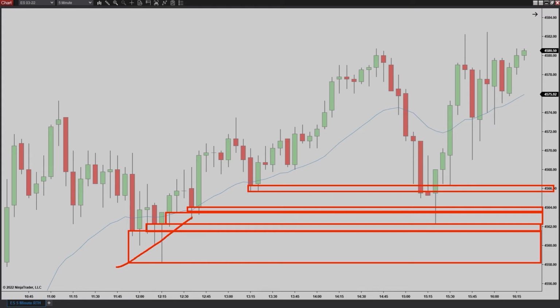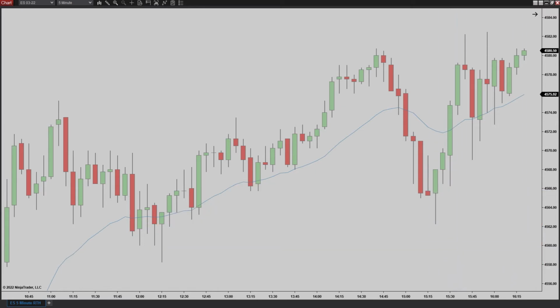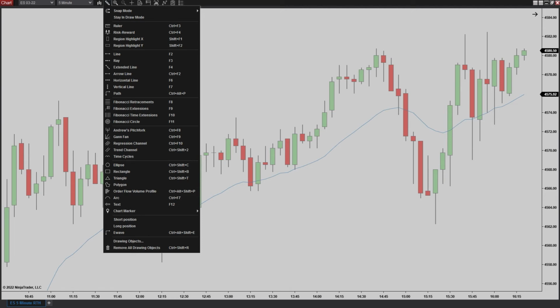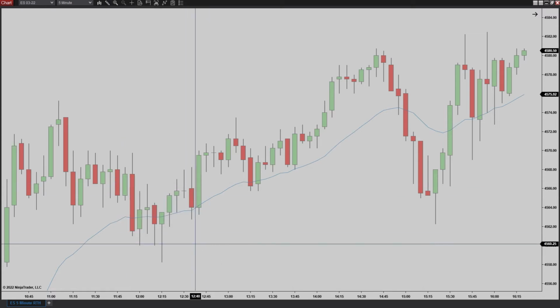But when we have this scenario that keeps creeping up and creeping up, instead of drawing a box on every single one of these, what I like doing is the poly pocket. A poly pocket gets its name because it's the polygon tool in the drawing tools dropdown. So if you use the tool button at the top, go down to polygon, you'll find it right there, and that's where it got its name from.